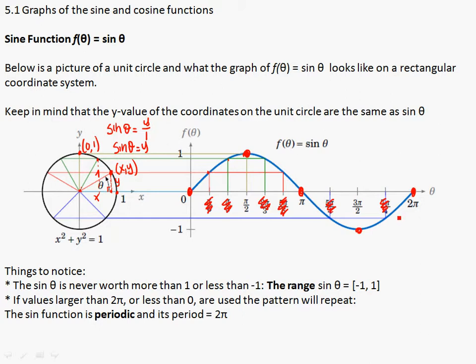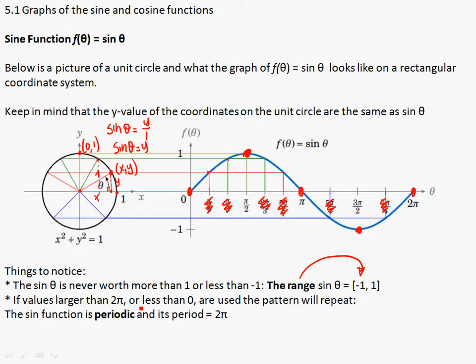All right. And then the other couple things that are important to notice, which are underneath here, is that the highest you ever go is 1, the lowest you go is -1, and that was in the bell work. But that means that the range for the sine is, and this is the way that you could write it, from -1 to 1, including those.